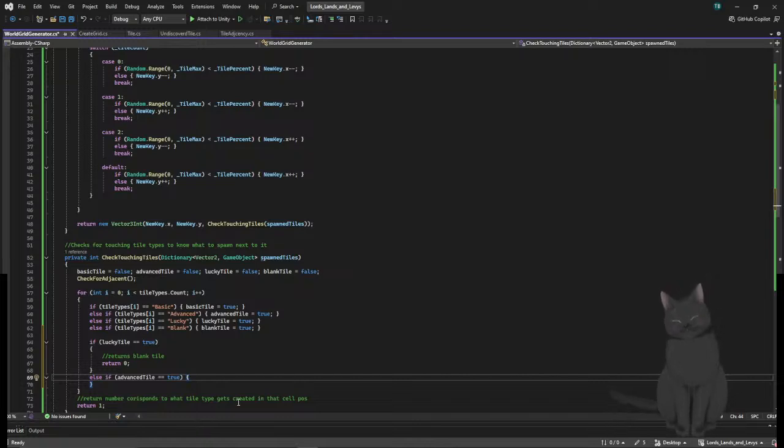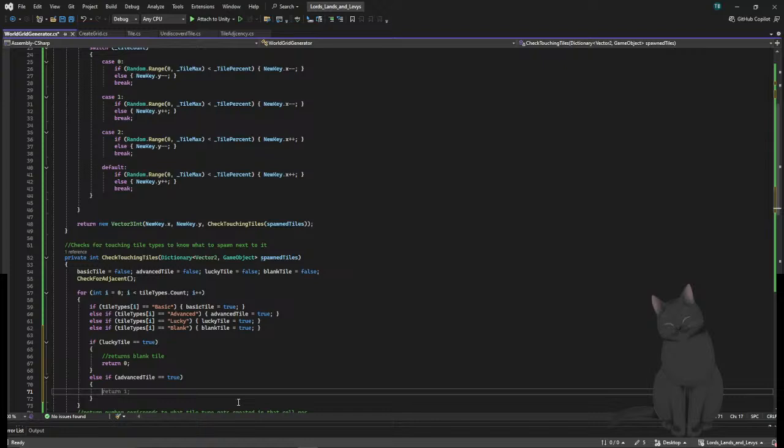If advanced is true, then it can spawn either, return either 0 or 1 for blank or basic.